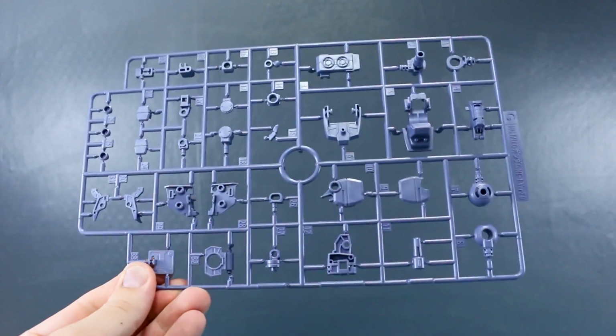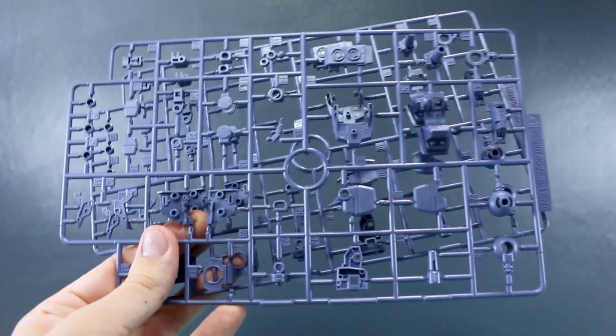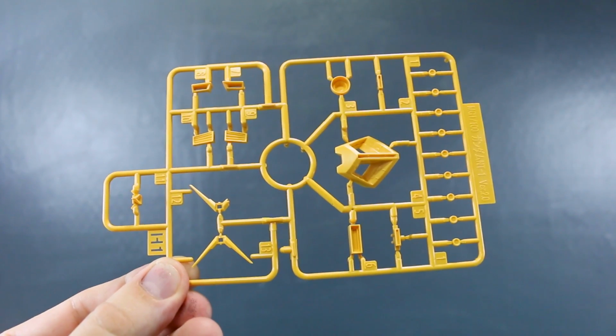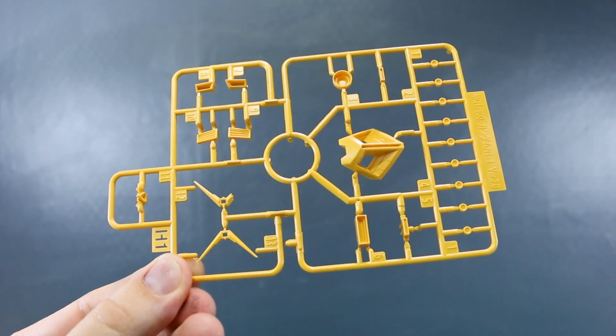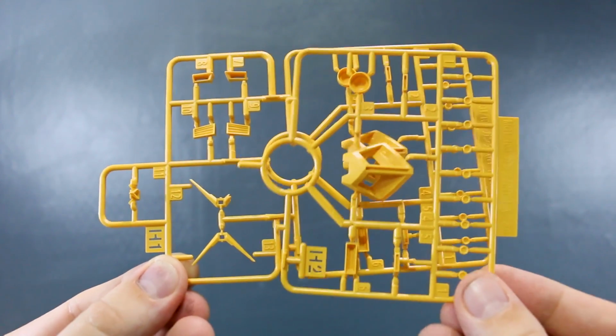And then again, the G runner is going to be all the frame parts there for the arms and the legs, as we do have 2 of this G runner in this kind of light grayish blue color. And then we've got all of our yellow accents here on runner H1, including the 2 different versions of the V-fin, all the little vent bits and things like that. And then we've got H2 for a copy of this half of the runner over here.